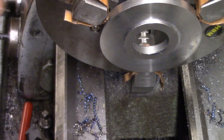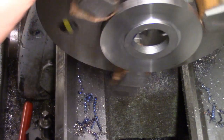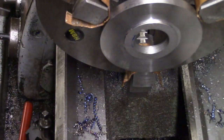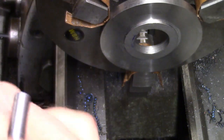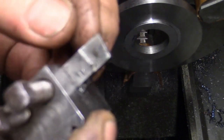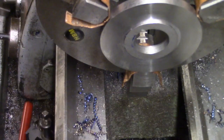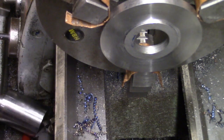Right, so all we're going to do here, we're going to take small cuts because we've not got masses holding it on. We're just going to blend that in with this. Just got a slight blemish on the end of my cutter. Look, I'll just clean that up and then we'll have another go. Just give it a quick lick with a diamond file and then it should be alright.